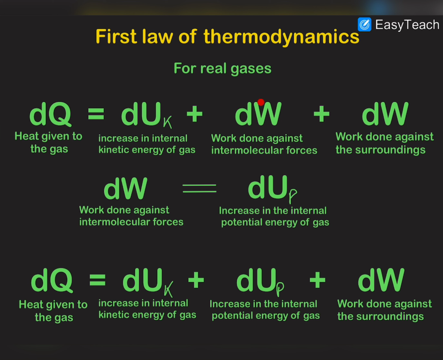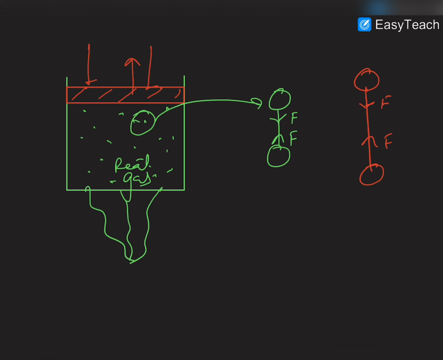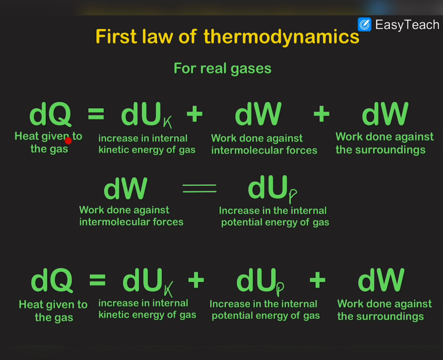So some part of that given heat is being utilized in internal kinetic energy of the molecule as well as work done against the intermolecular forces, and the rest of the part is utilized in work done against the surroundings. You can also see that the surrounding pressure, atmospheric pressure, and the mass mg of this piston is restricting the piston in going upward direction. So there would be the work done utilized in moving this piston in the upward direction. So the heat given to the gas will be utilized in molecular kinetic energy, the work done against intermolecular forces between the molecules, as well as the work done against surroundings.